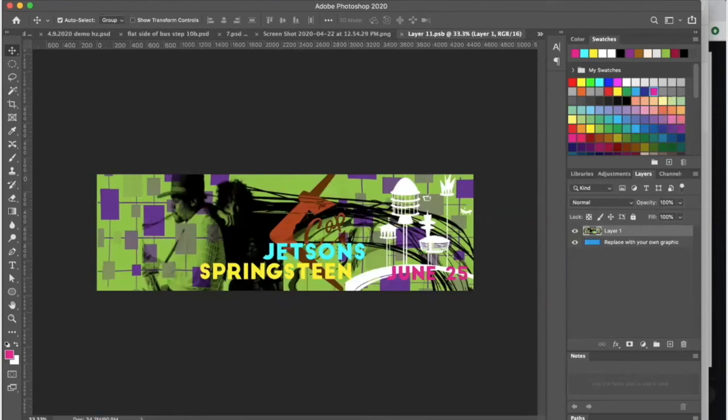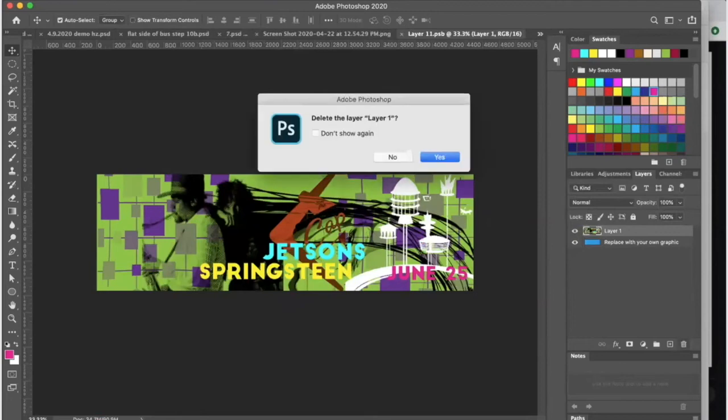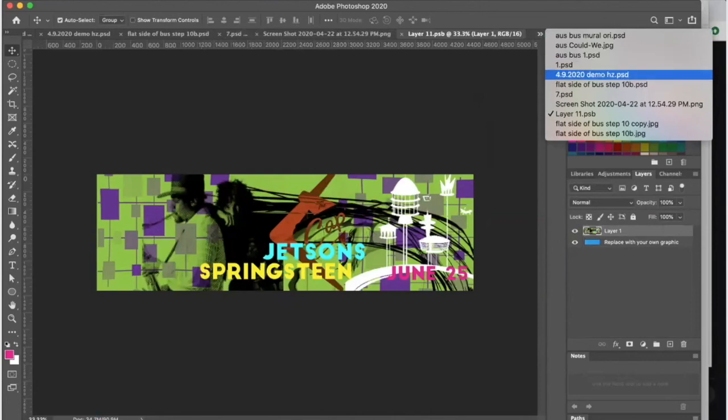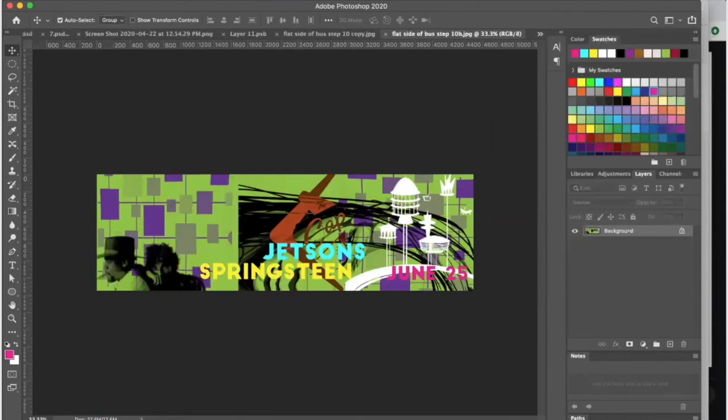And we're looking at the old version of the side of the bus. That's the new version. Select all. Copy.